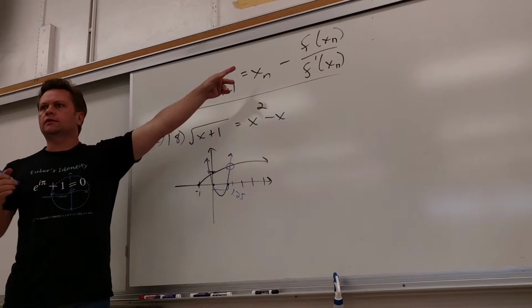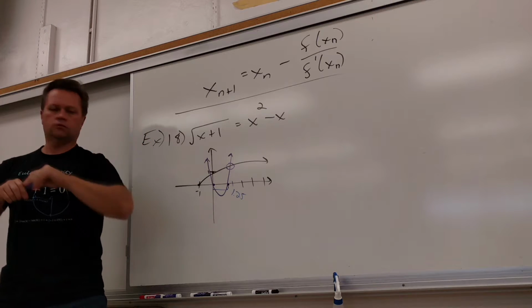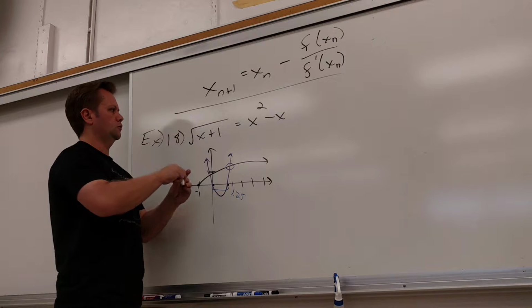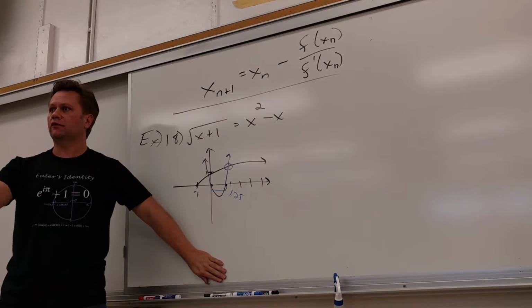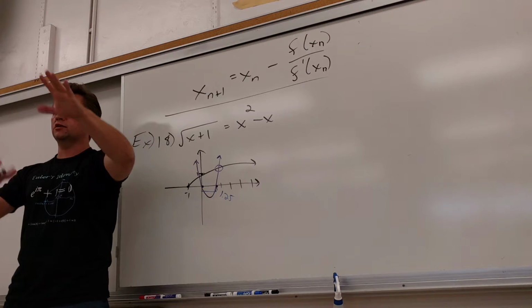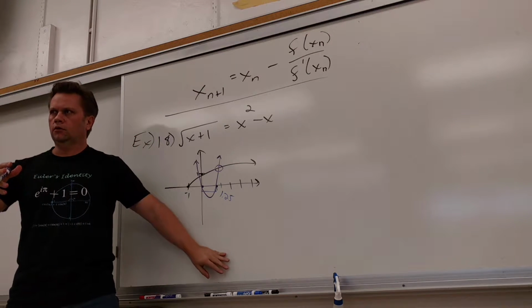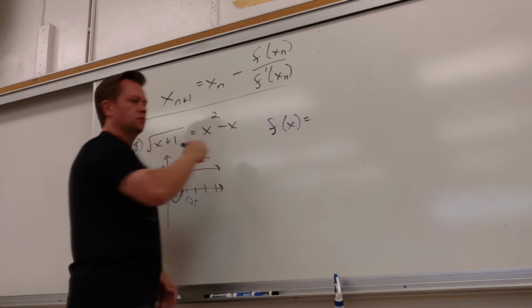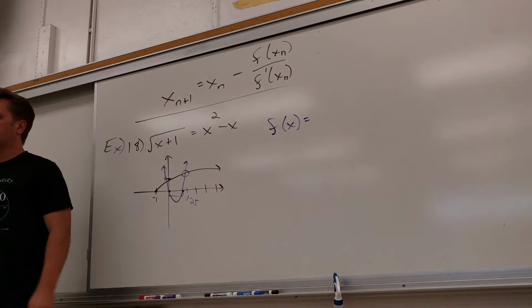So now, to get this process going, I know what my x1 is, 1.25. What do I need to figure out to set this algorithm up? What it is at each point. So what is f of x first? We've got to figure out what f of x is, and then we have to figure out what f prime of x is, and then I can plug stuff in. So what's f of x? How do you want to write f of x? Does somebody remember what I said earlier? What does Newton's method do?